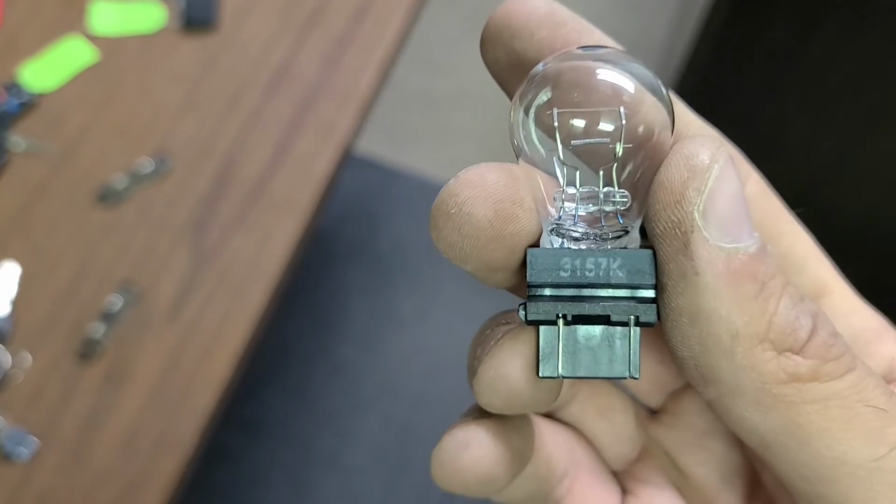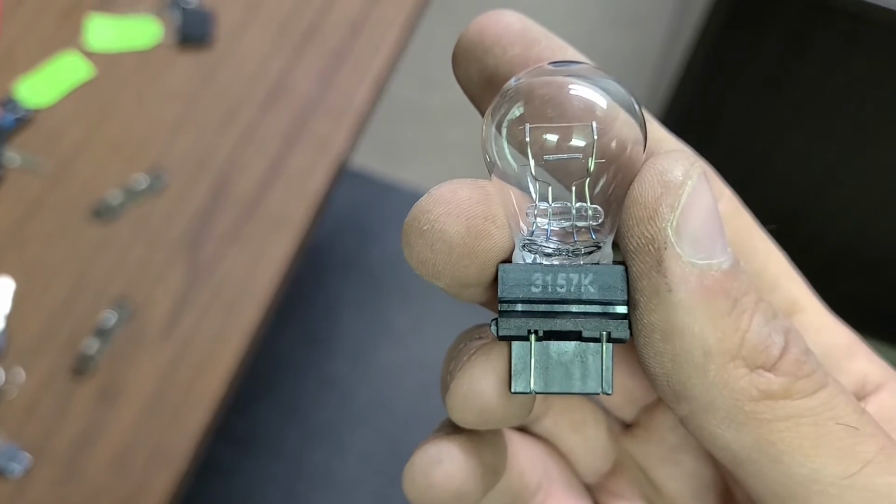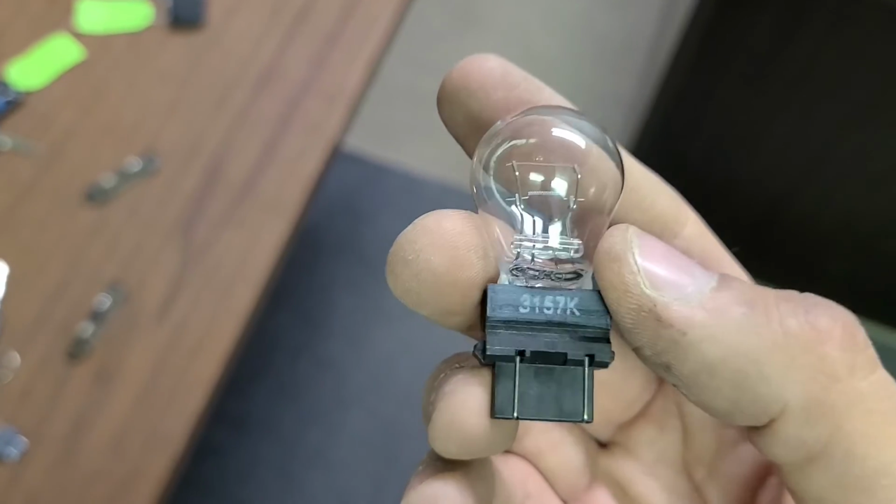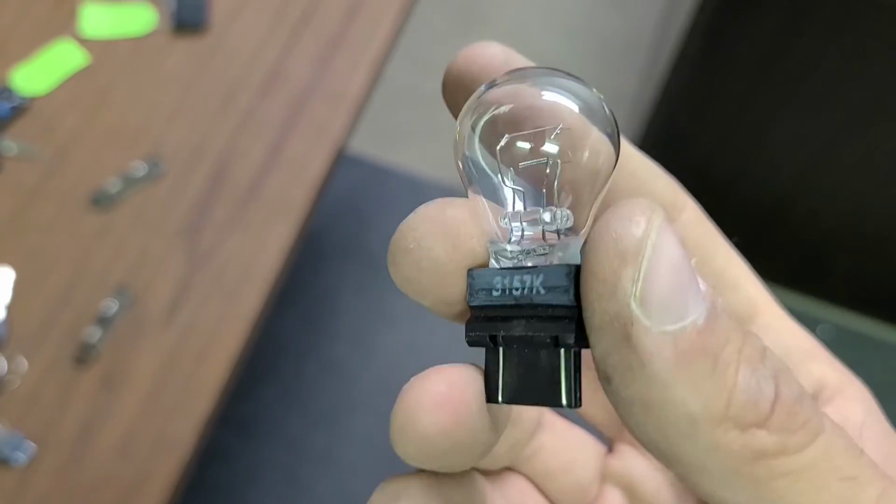Okay, so this is the light bulb you need. It's 3157K. It's one of the most common ones, and you can buy it at any car parts store for a couple of dollars.